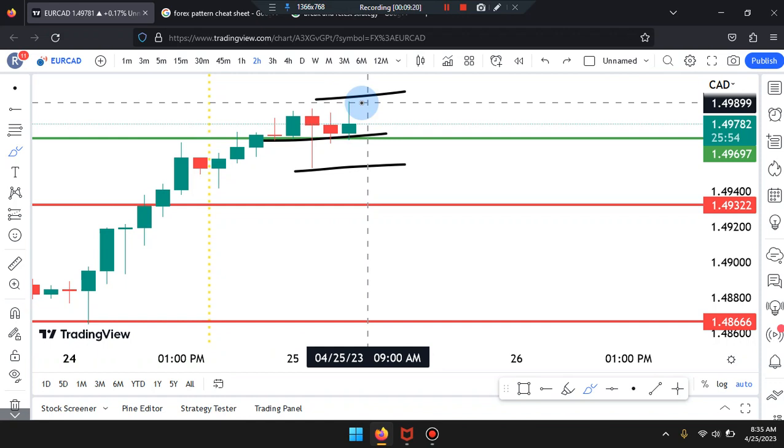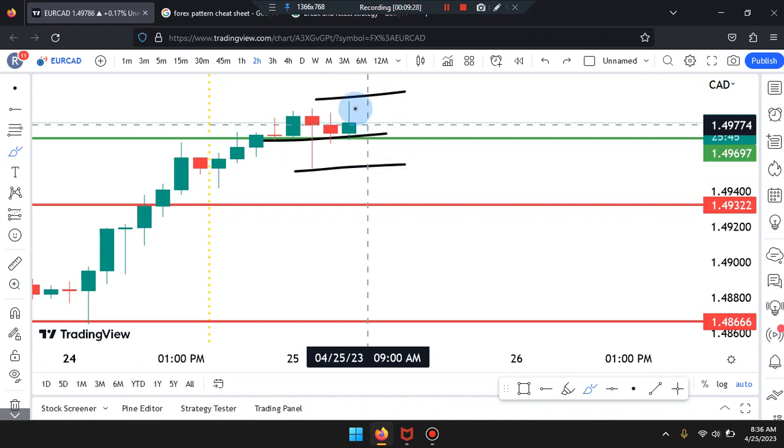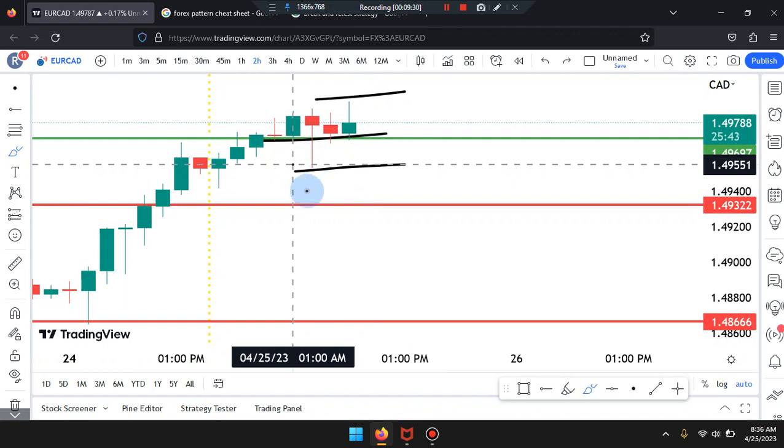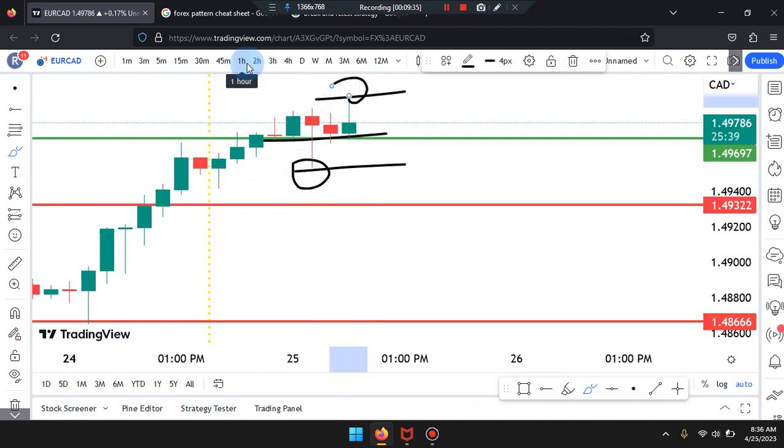We're still waiting for that market to perform. The performance we're looking for is a break out near the number 1.49919 or below the area of 1.49524. The reason is because we don't know if that market's going to respect the low of the third last candle, or respect the high of the second last candle, the price action candle.